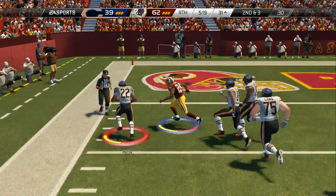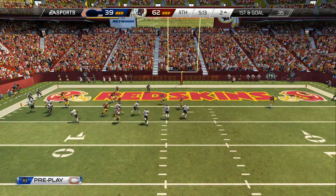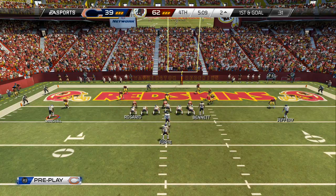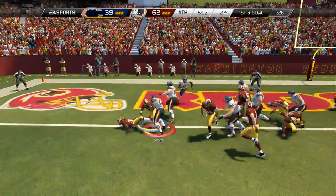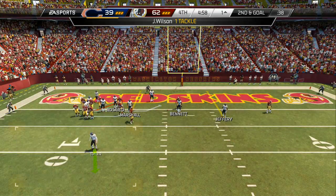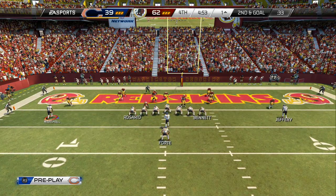Second and three, back to the running back. No one's going to get him now. He's stacked up at that point. With the running back in the open, there he goes. It's got to be a touchdown, but give credit to the defensive player. And that's good for only a yard. They keep fighting for every inch, every yard, as they move closer and closer to the end zone.